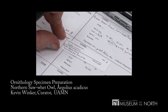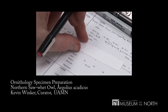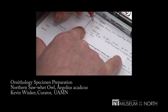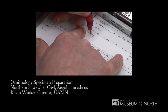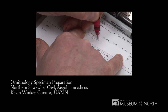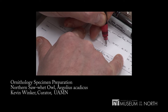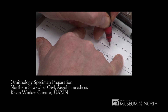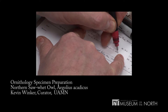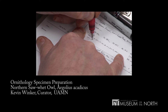On the back of the label, we flip it over so that it reads not like a book page, but like this. On the back, we put first the mass: 87.4 grams. I don't have any information on habitat, but I do have measurements. The wing cord was 142 millimeters. The tail was 68.6. The tarsus was 24.1. The bill was 10.0. The bill height was 9.2 millimeters. The bill width was 6.2. The skull length — remember, we broke that skull — is 43.3.